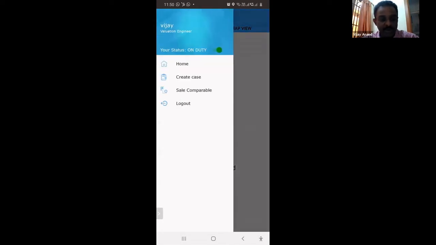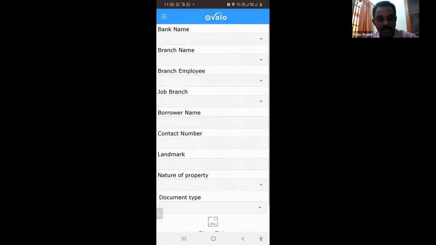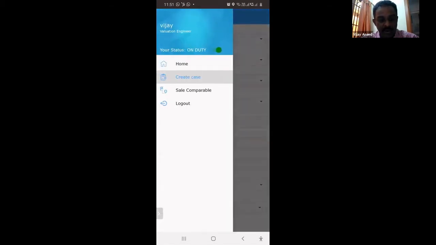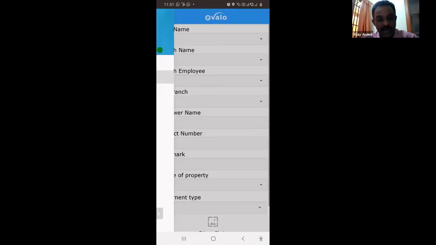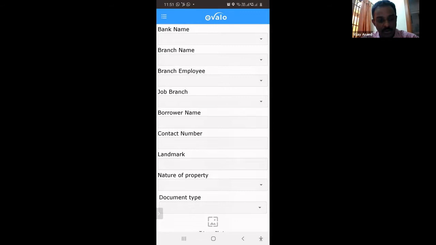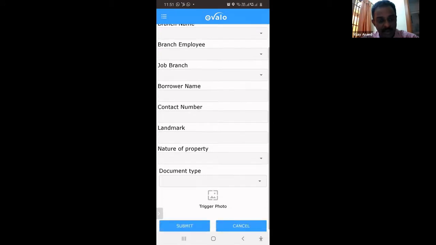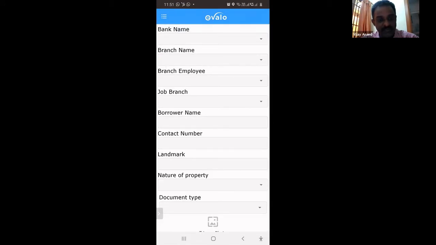There is also a possibility for the field engineer to create the case by himself. Let's say he has received a call from the branch manager, and the branch manager has given the name and mobile number of the borrower and some further basic details. He can come and click on create case, and capture the case details from here.